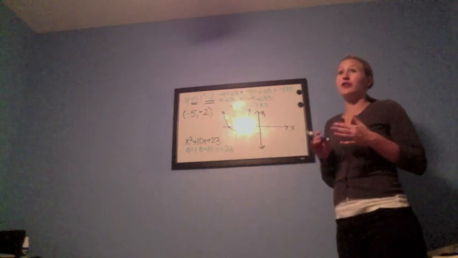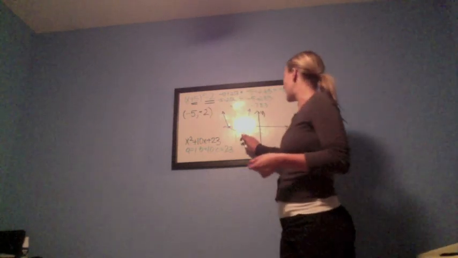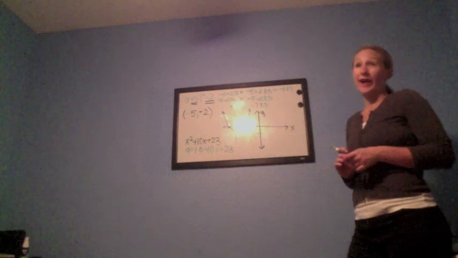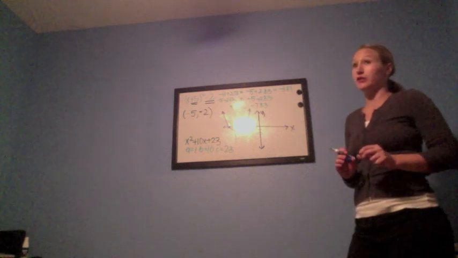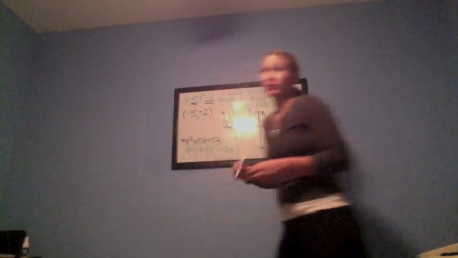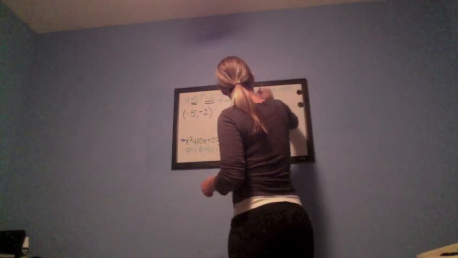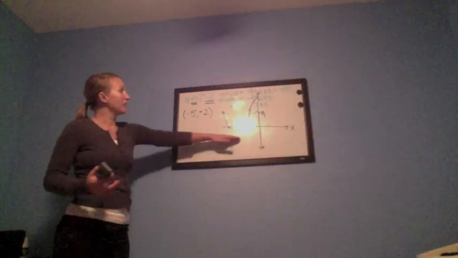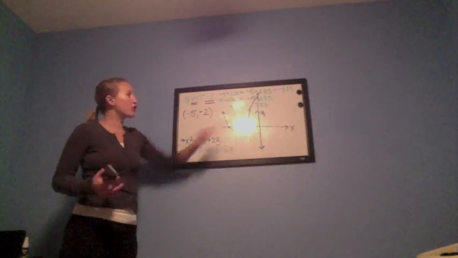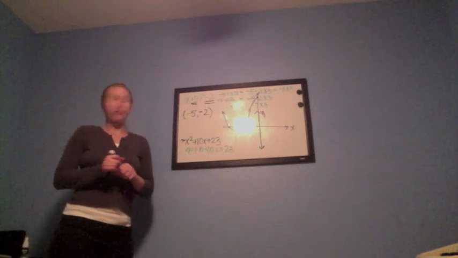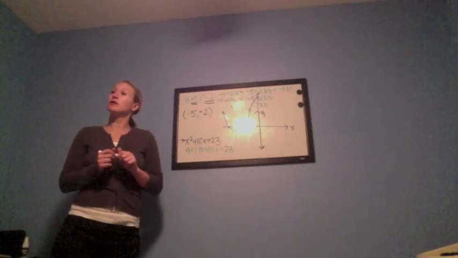My goal is to get you to understand the concept of this, to understand that this is the vertex and these are the x-intercepts. Okay? Now, we also have a y-intercept, which is also important in a quadratic equation. Can you identify, looking at this equation, what the y-intercept is? 23. Absolutely. This number is 23. I cannot be lower than negative 2, correct? What is my minimum of this function? Negative 2. Absolutely. When x equals? Perfect.